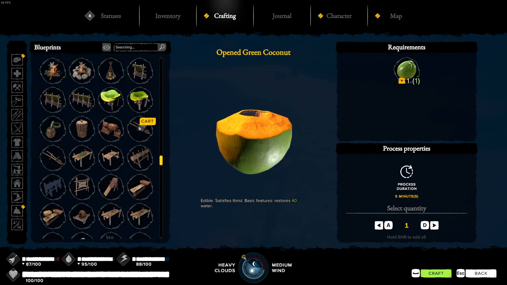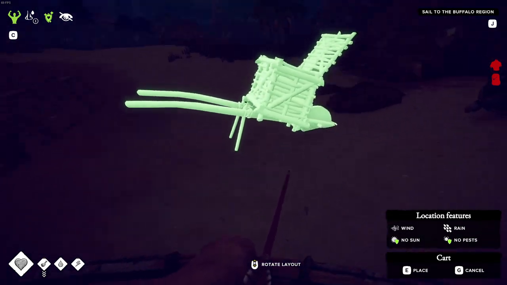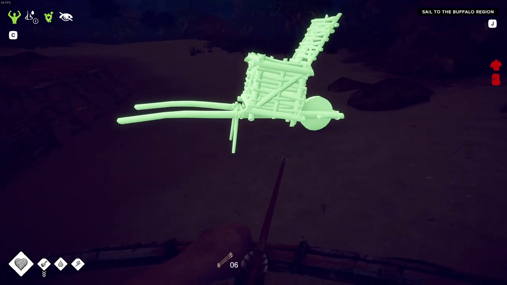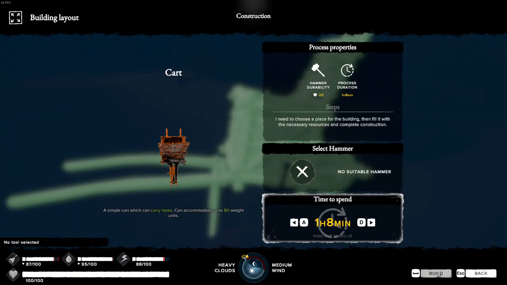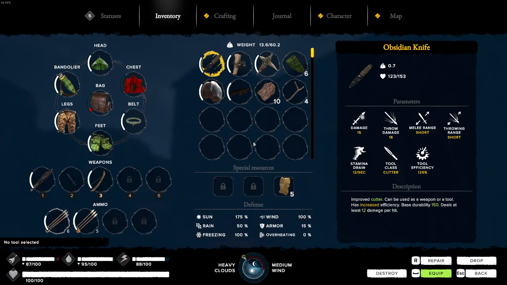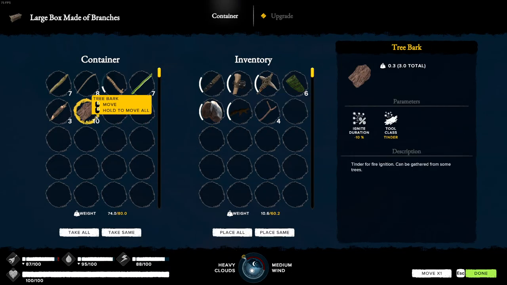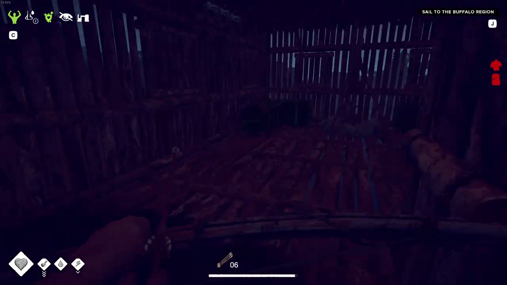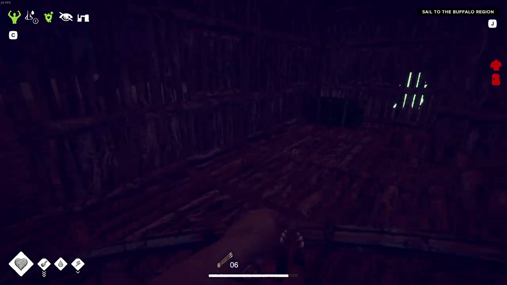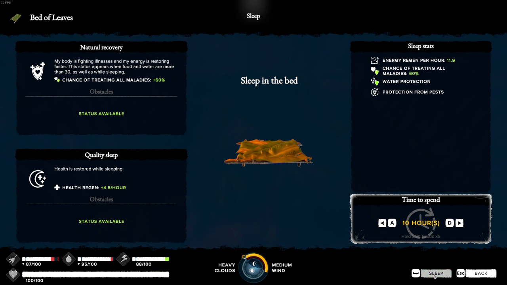Where is it? I keep going. There it is. Cart. Got the gear. Yep. Place. Interact. Build. What? No tool selected. Oh, bow selector. Oh, I got 10. Nice. No, actually, I need that. Alright, let's get some sleep before I keel over. 10 hours, nice.